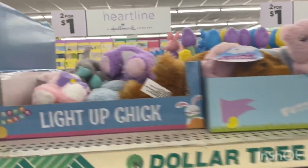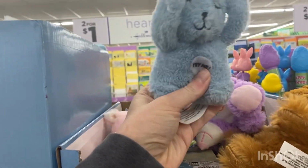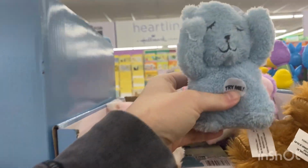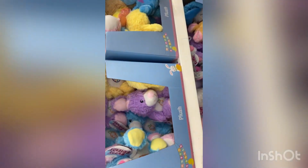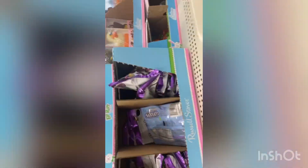They do have a lot of stuffed animals, though this one talks and makes noises and it says like, now I laid myself down to sleep or whatever, that little prayer. I didn't really like those, but if you come over here, they do have some better ones that are really soft, and my kids really like their stuffed animals here. So definitely come and check out which ones your store has. It's definitely going to vary from store to store.